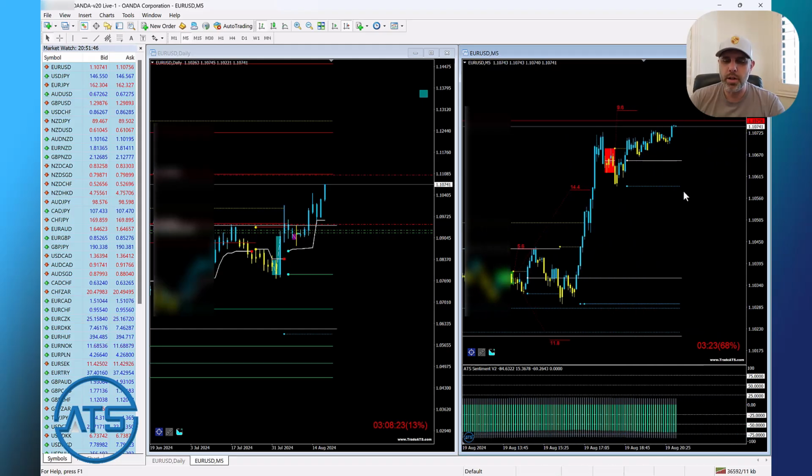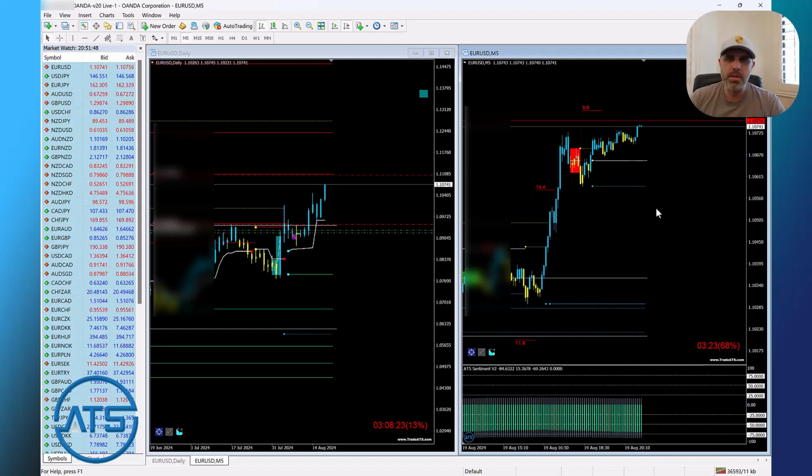This is why retail traders just get run over and they miss all the big moves, because they refuse to trade in trend. They've got to have the tops. They've got to have the bottoms. They've got to have it all. By giving up one side of the market, which is the most important thing that I teach, directional bias, by understanding the directional bias and just taking what you can out of it, forget about trading against a trend, forget about trading ranges, you just trade the range in the direction of the prevailing trend, then you are always in line for stuff like this, right up to the moment that we're in right now.